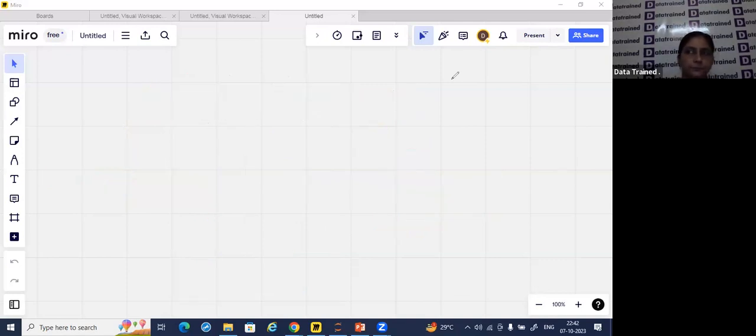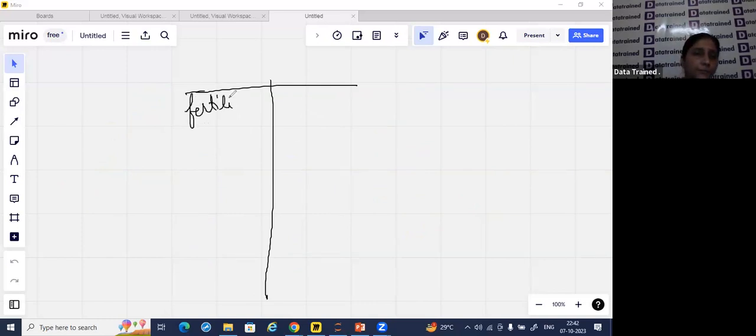Now another one. Suppose here I'm taking an example of dependent and independent variables such as fertilizer consumption and the yield gain, meaning how much yield the field is providing, like into the fields basically.